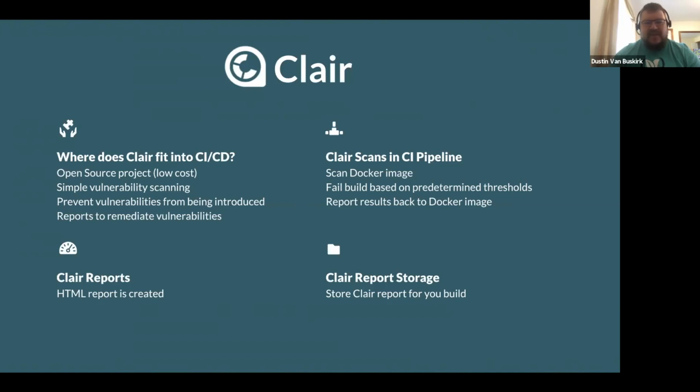so they can have some actionable items from that. And then finally, we're going to store these reports long-term for all the different builds. We'll walk through a little bit of the setup of how Codefresh can store these reports for you at build time, and we'll walk through the storage integration that we have and how these are attached onto the build system, and how you can trace back from what is running in my production cluster all the way back to my build information, my commit information, and then of course my security report.